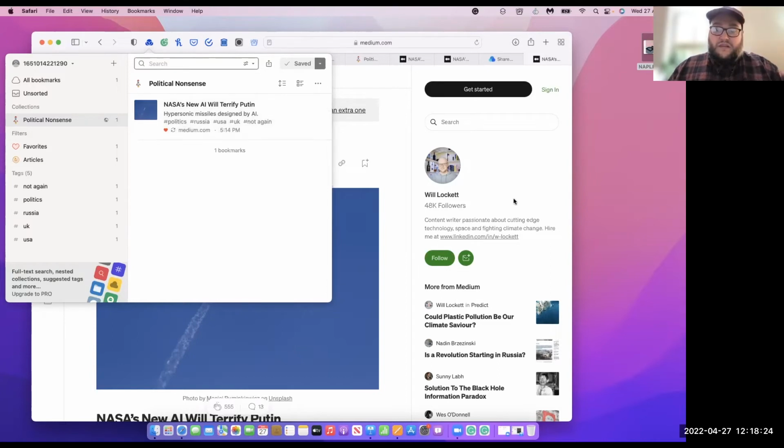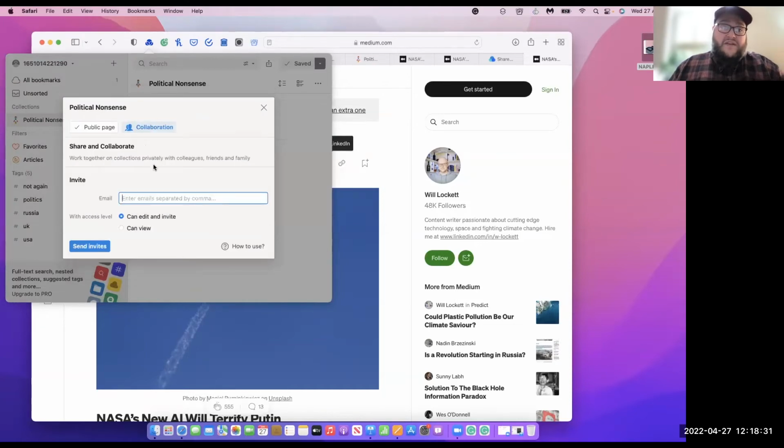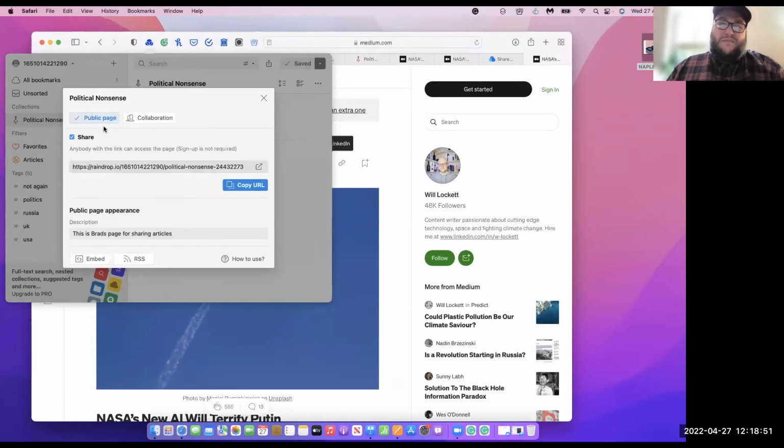Now, usually with collaboration, you can edit something or highlight something. Is that the same here? Yeah, so once you've invited somebody to your collection, you've got the option here that they can edit or just view. So you can choose whether they can delete stuff and add stuff, or if you just want them to see it. But I guess if you're going to invite someone to collaborate and you didn't want them to edit it, I would probably still do it as a public page, because that makes more sense to me for just viewing.